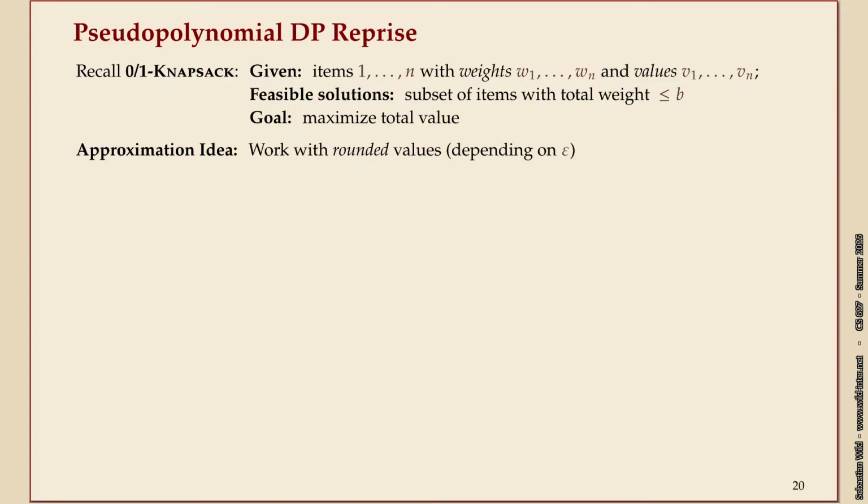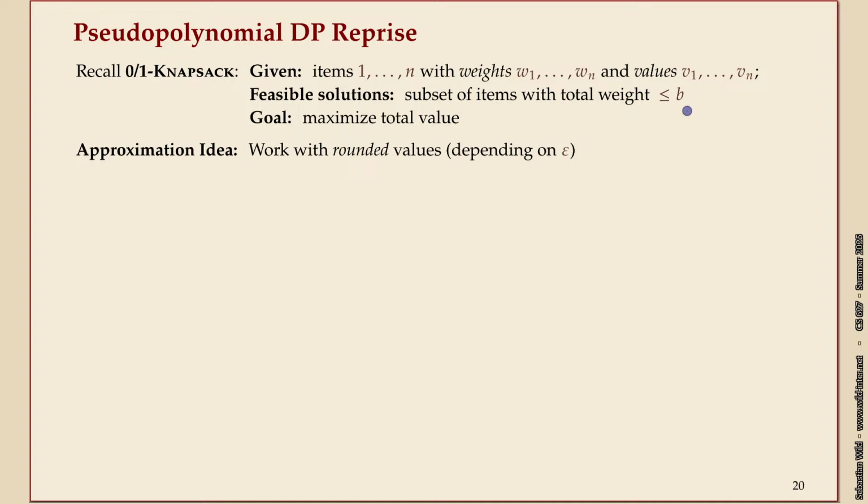One example is the knapsack problem, a good old friend from Unit 3 when we talked about pseudo-polynomial algorithms. Because it's a couple of weeks ago, let me remind you about the problem and the notation. The 0-1 knapsack problem means we only have items that we can either take or not take. The items are just numbered 1 through n, and they have certain weights, w1 to wn, and values, v1 to vn. And we have a knapsack of a certain capacity b, which is the weight capacity.